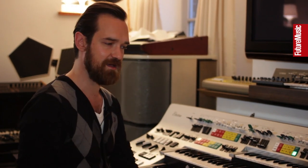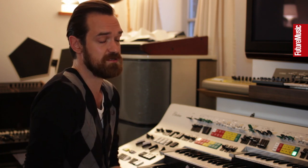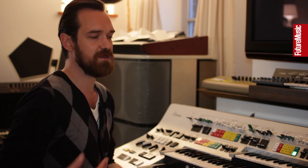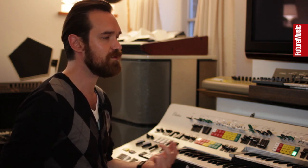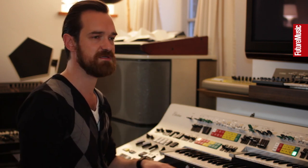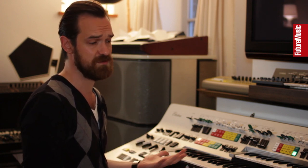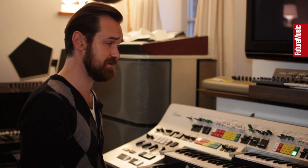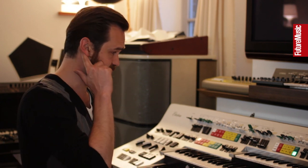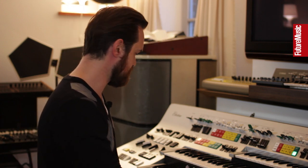But this is a piece of inspiration, and obviously the sounds all sound right. I'm not saying you can't program analog or old sounding stuff with Massive and a few good plugins. On the contrary, I think you can really do it. It's going to sound a little different, but you're going to get there, and the character will be the same or more or less the same. On this kind of keyboard, you just press a key and it's there. And for me, since I love the retro sounding stuff, that's a real asset to the whole thing, actually. I can go through some of the presets here for the lower.